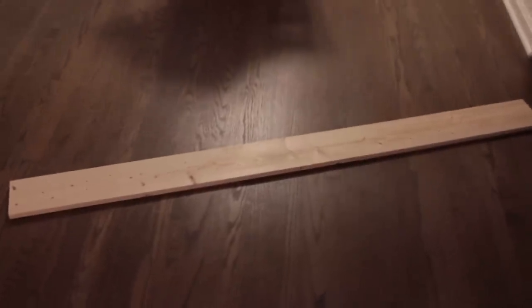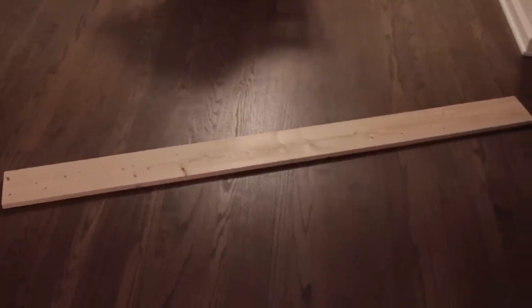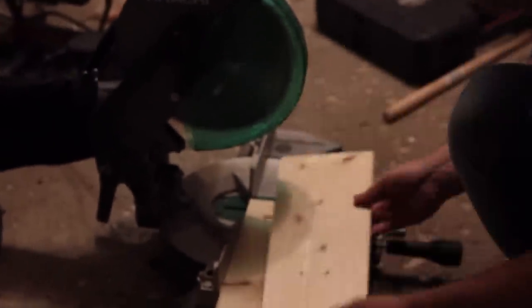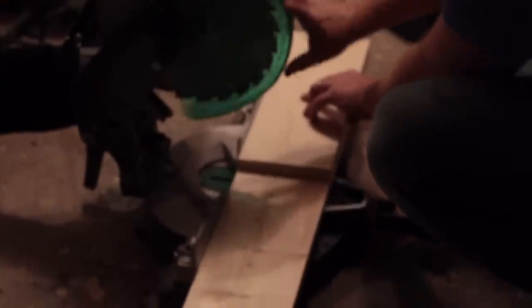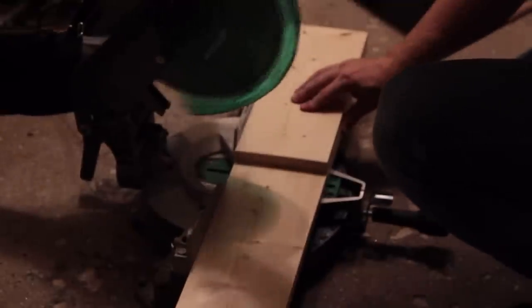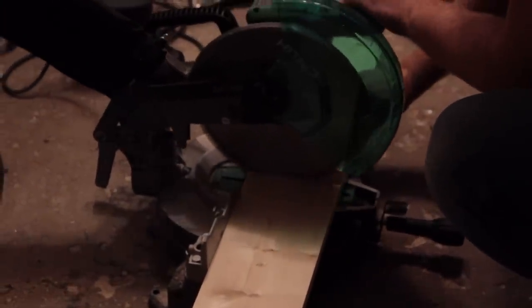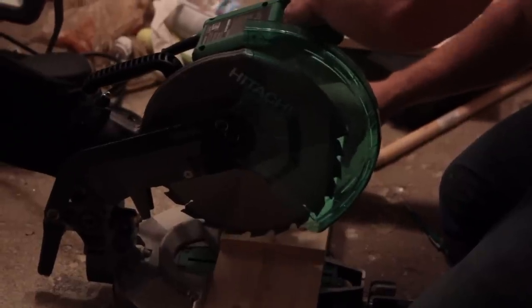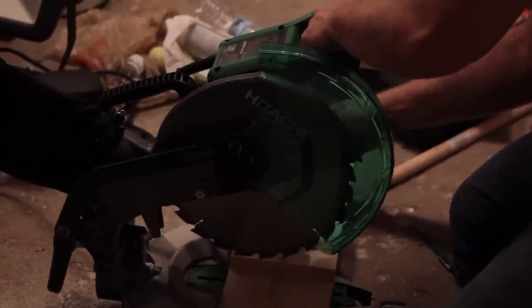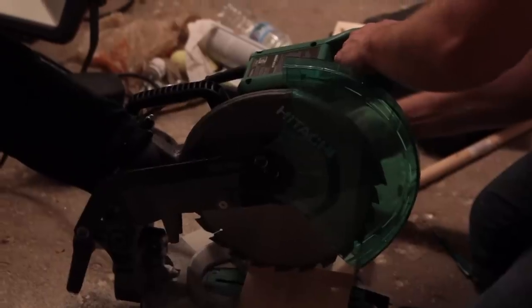I got this one by six foot common board at Home Depot — it was $3.60. You can have it cut down there for free to the measurements you want, or you can go to Lowe's and have it cut down there as well for free. I did two 14-inch pieces with that wood. We have a circular saw at home so Matt cut it down for me. If you do not have access to a hardware store and you have easier access to a Dollar Tree, you can substitute the shelves with the images, but if you have access to a hardware store, I just recommend going and getting real wood.